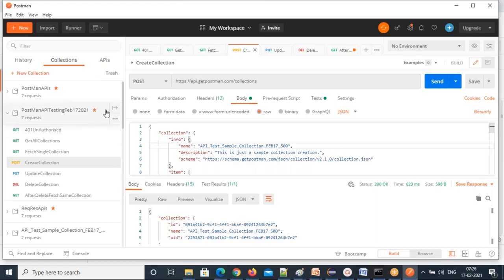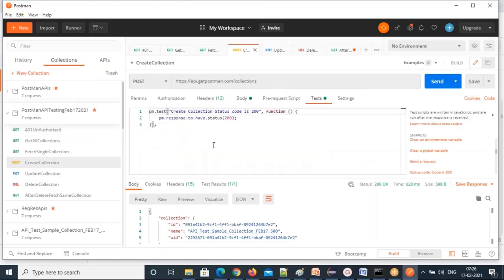Any questions? Even one request you can create a collection, but one is not necessary, right? A collection means a group of requests should be there. A collection is nothing but a group of requests under it. Yeah, but as per my requirement, I have only one resource. So in that case, we have to test only that one resource, right? So in that case, we need to create that. You can add collections, and you can add more test cases for that if you want.